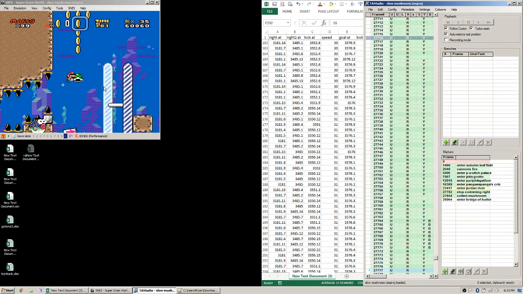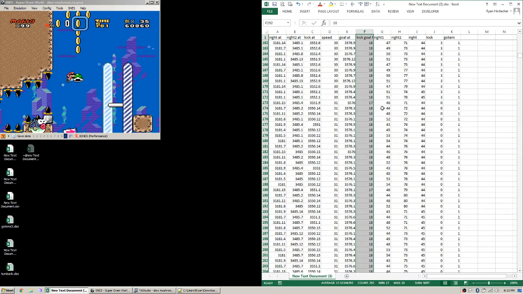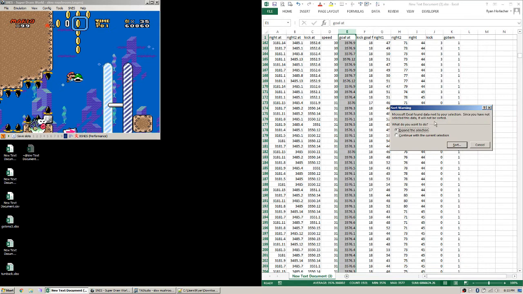Going through all of the iterations that I have here, the 1920 of them, I still found that getting the mushroom at the goal was subpixel dependent.